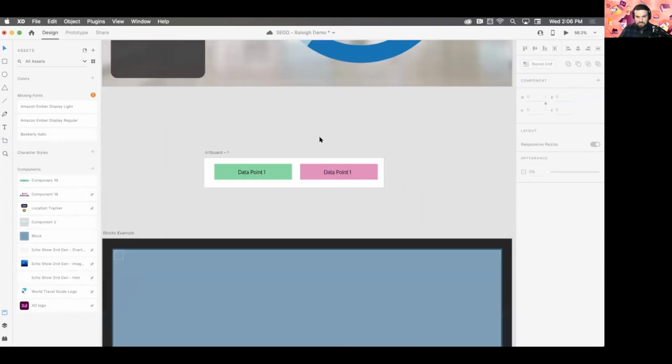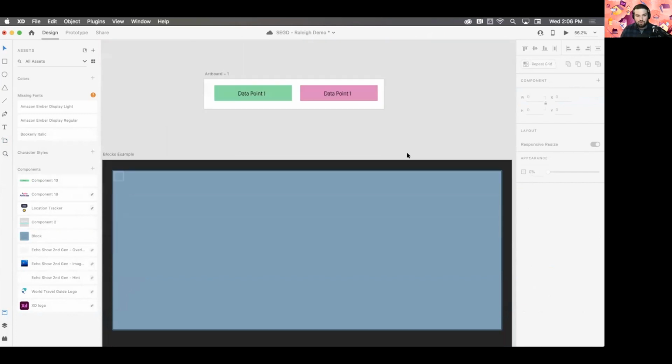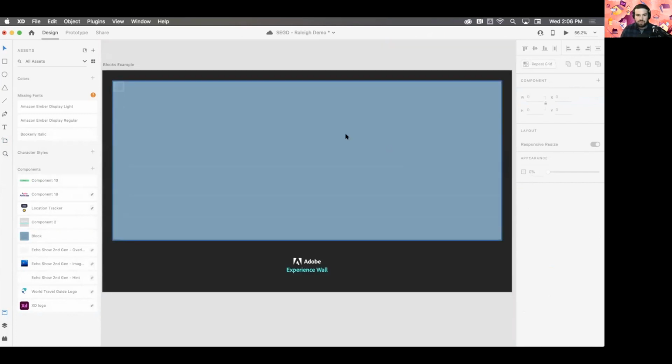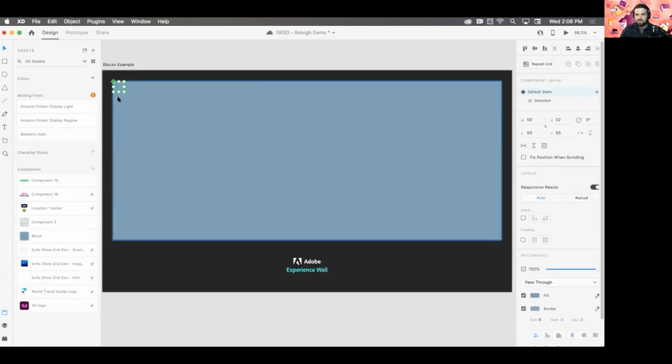But what this means is that I can use states to create selected states, click states, and I can have multiple of them, and I can prototype between the states. So what I've done here on this screen is, if I picture this as a giant kind of wall with a bunch of squares or a grid, I could set components with states into those grids and have certain interaction capabilities included in them.